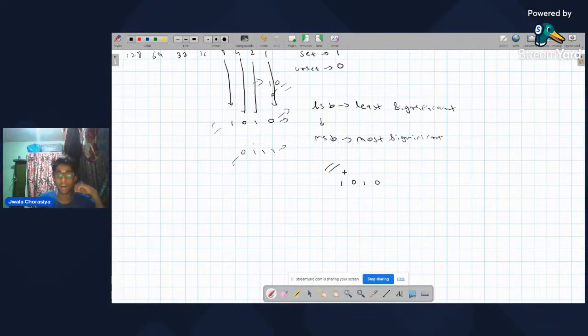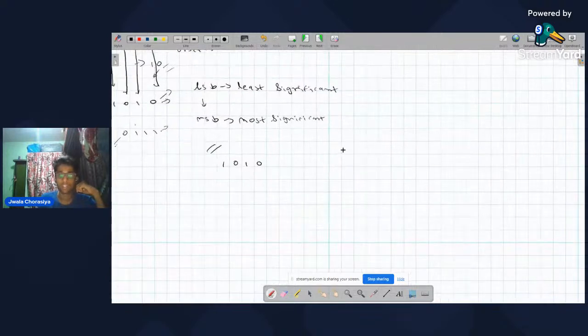So I have to count the number of set bits. All of you would know these operators: AND and OR. Let me write you the table of that: A and B. For AND, let's say 1 0 0 1 and 1 0 1 0. For AND to be true, both of them should be 1, or else it will become false. So 1 and 0 gives me 0, 0 and 1 gives me 0, 1 and 1 gives me 1, and 0 and 0 gives me 0.